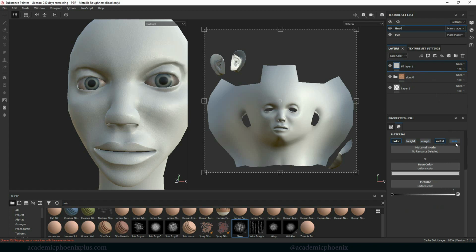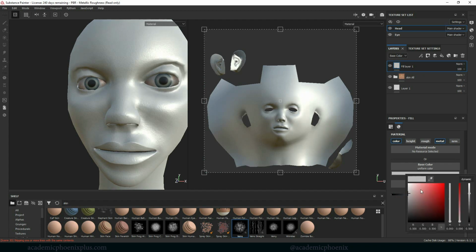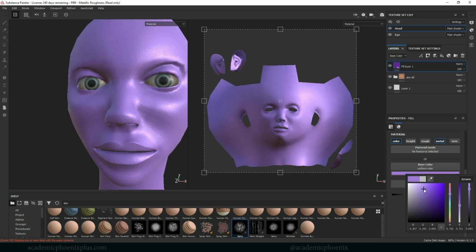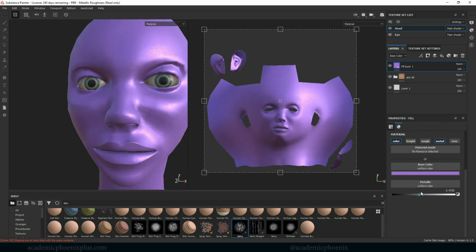So for example, sometimes we use eye shader that has a little bit of metalness to it. So you might want to choose a color. Now she's got blue eyes, so there's a whole thing about what color you should use when you have blue eyes. And I'm going to go for maybe a slight purple, not too much. Again, I'm going to increase the metalness, and then if I want to, I can go ahead and increase the roughness too. So again, it's just a little coat.